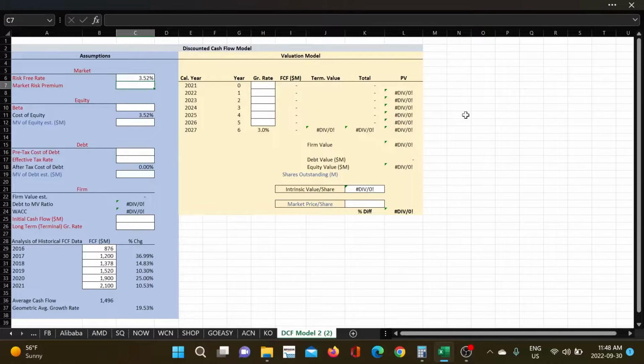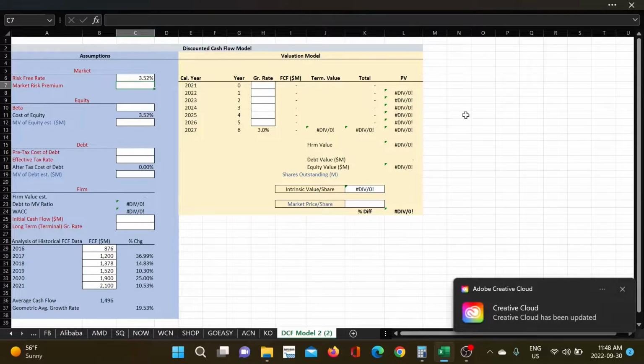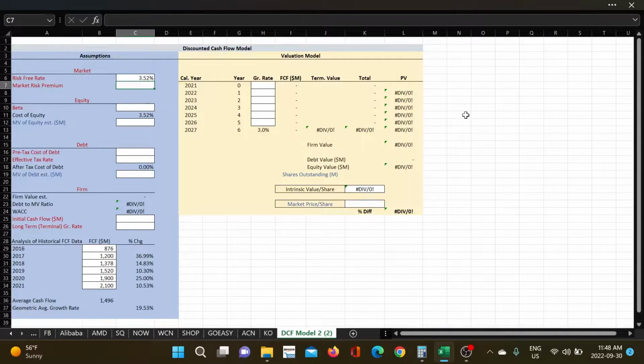And the reason why I like to use the 10-year US Treasury is because I like to look at my companies and my investment time horizon with a 10-year window. And the reason why I don't like to use anything beyond 10 years is because it's pretty much impossible to predict what a company is going to look like 20 or 30 years from now. So any values you come up with are most likely wrong.